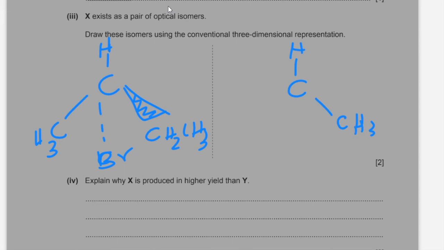The only thing that differs is you draw these two which are closest to the plane, mirror plane, and you draw them as if it was reflected over this plane. That is, I draw the wedge again, bonded to CH2, CH3, and then the dotted wedge bonded to bromine. So you see, this has to be a reflective superimposable image. These two have to be superimposable images of each other.